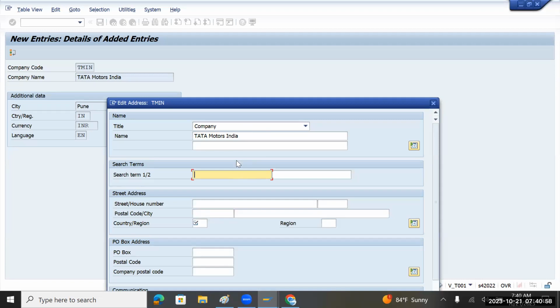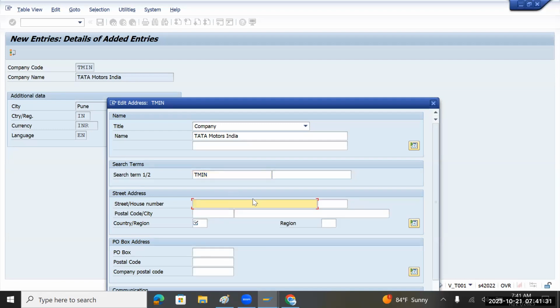For example, let's say Tata Motors India. You have one in Pune, one in Bengaluru, one in Hyderabad, like that. In that case, you can enter the location as a search option here, the combination of location and country. So it's up to you. I will put the same search option, like Tata Motors India.